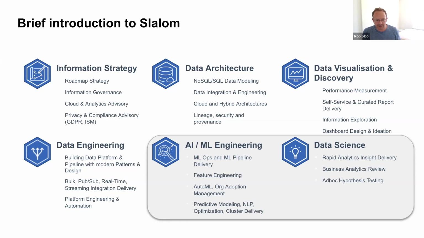So anyways, let's get a little bit into the topic. Let me briefly introduce Slalom. Slalom is a consulting company. We just opened up in Asia Pacific, but we've been in the US and Canada and the UK for 20 years. My team, the data and analytics team, looks over everything from your information strategy to your Tableau data visualization to data engineering. What we're going to focus on here more is how I've helped some of our clients get some value out of the ML engineering and data science area.